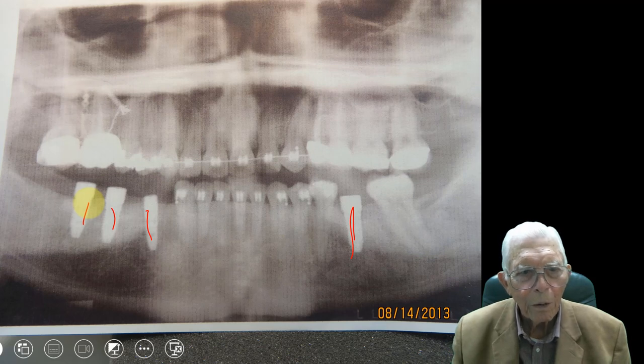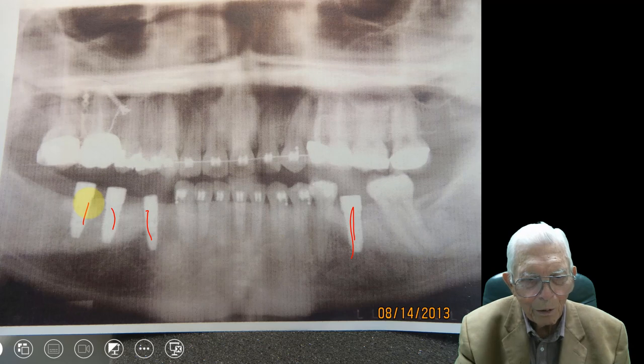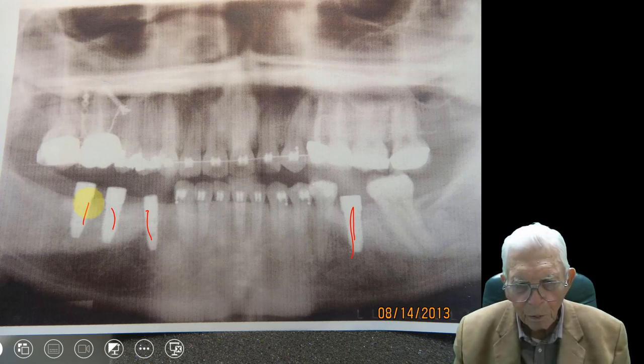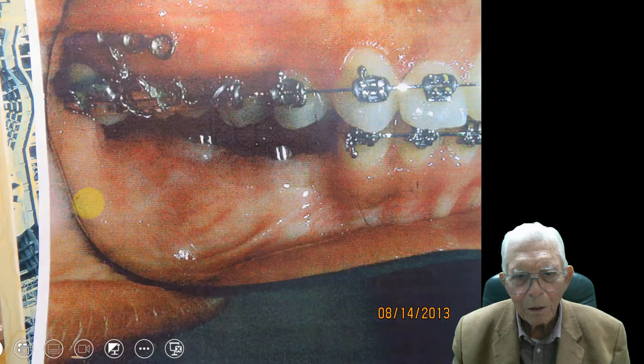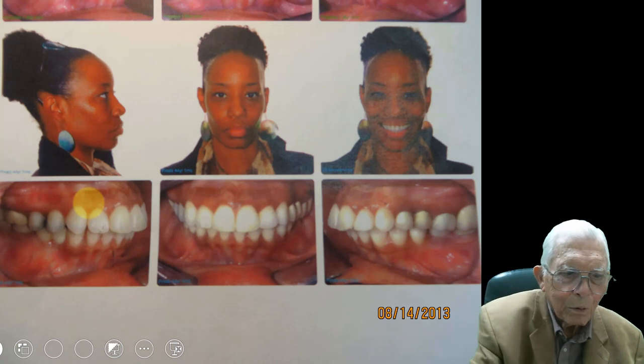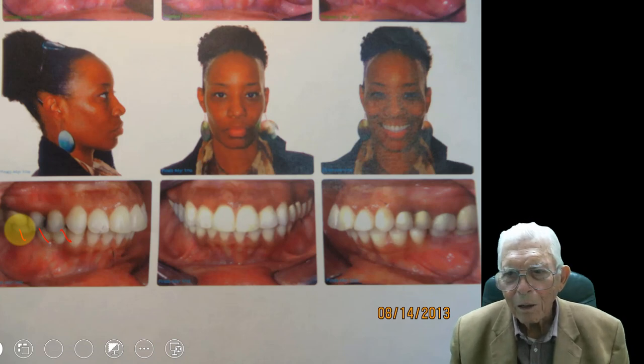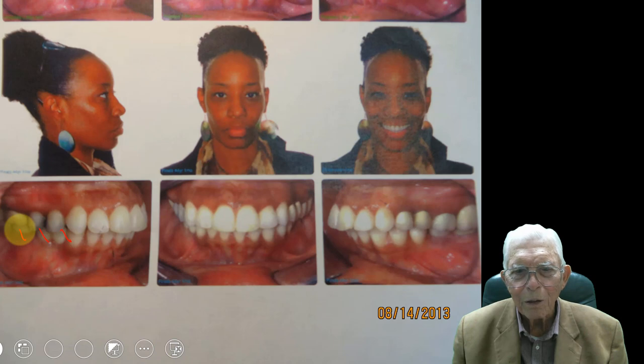Now, what it would cost — you saw this young man and we did this: put a big daddy arch wire in there and spread it out. You're going to spread this one just as well. Even though it's more expansion, you'd have to put a block so you could get the teeth underneath there to do it — but you could do that, spread it, pull it out, and you would have kept the good teeth. There are the implants in the bone structure right there. So they put crowns on them going out to meet these teeth, but if you had to pay for doing this, the cost would have been so much more than just bringing the teeth out orthodontically — it would be funny.